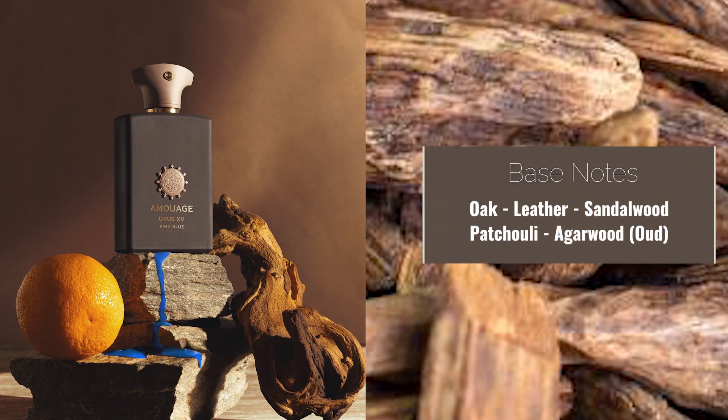It's creamy, smooth, and rich. It's a little animalic with some green tendencies. The frankincense and patchouli both contribute to that. The agarwood in here is such high quality — this product is made in Oman and they're always using the best ingredients possible, and I am in love with this fragrance. The drawback is that I want to wear this one in colder weather. We're currently in July, and this is not the time for me to wear it personally. If you're wearing it indoors in a climate-controlled environment and going light on the application, sure, you can get away with it — no problem at all.